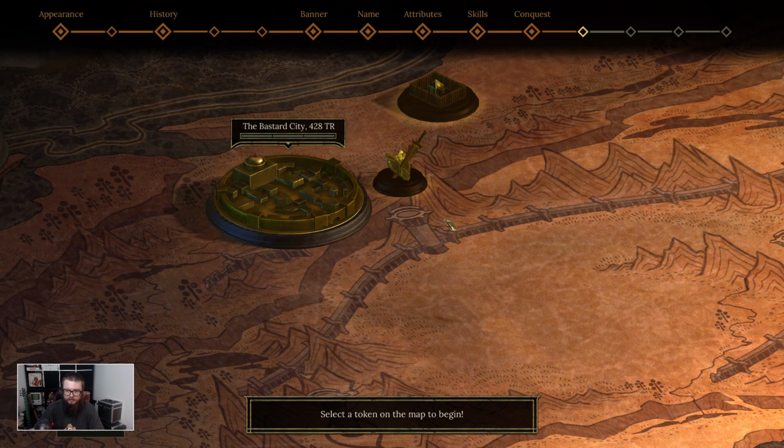Select the token on the map to begin. Infiltrate the Tiers. Both armies send their forces to prepare the way.